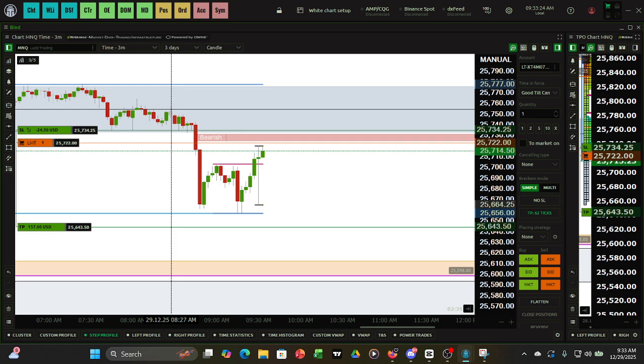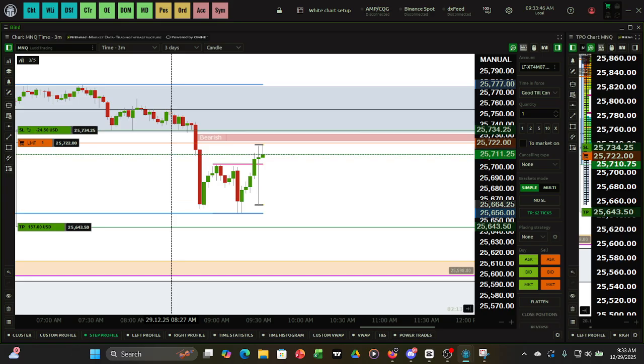The important thing here is, once I pick this spot, I'm not going to chase it. If it comes up a few points and I don't get it and it drops, I'm not going to chase it. See, right then, I could have just gone ahead and got it, but I set the parameters and you have to wait.